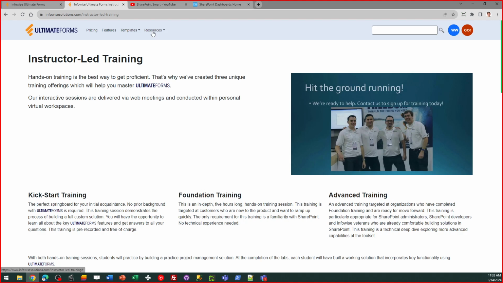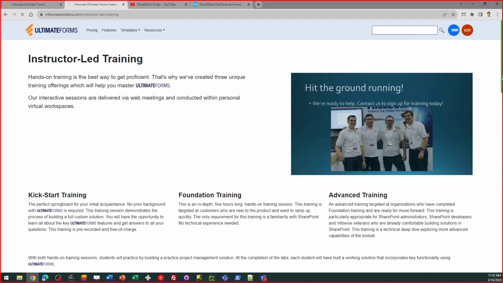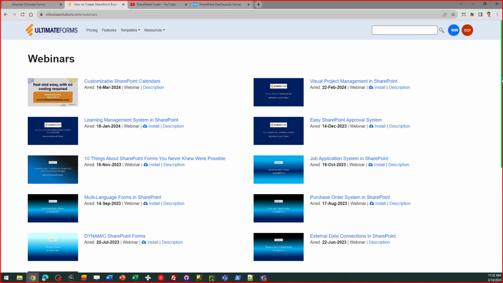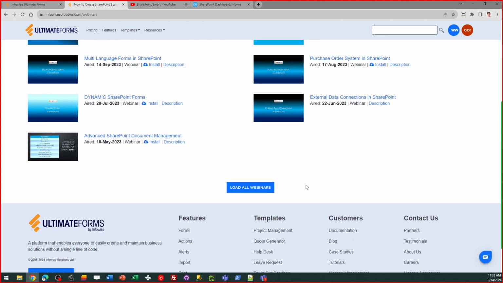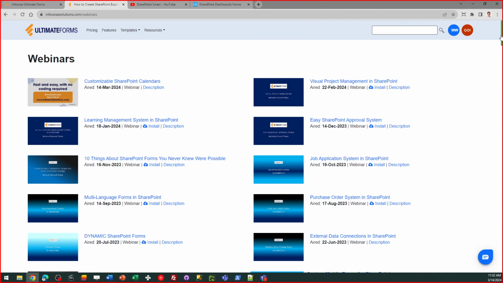There's a ton of things you can build with our tools. If you're interested in different kinds of solutions, you can browse through the templates I showed. Or if you go to our webinars page, you're going to see hundreds of different examples of things you can build. So this is just one example of what you can do.